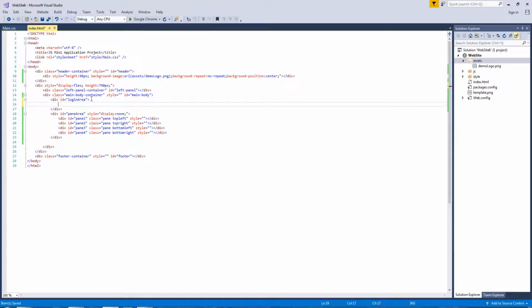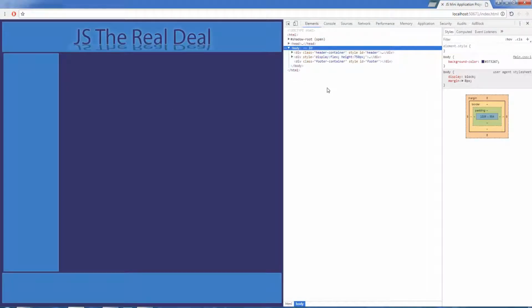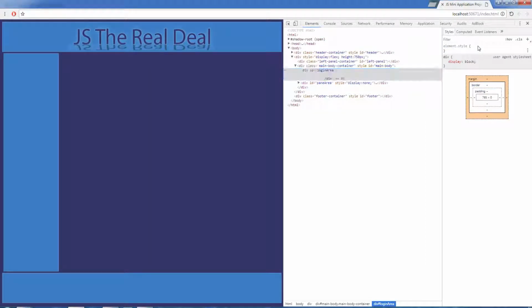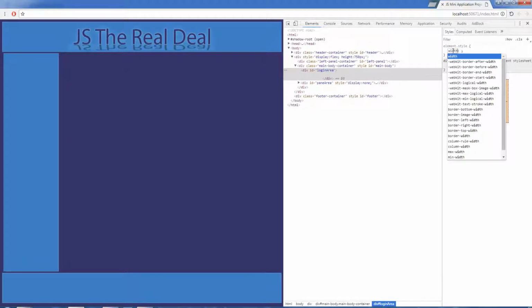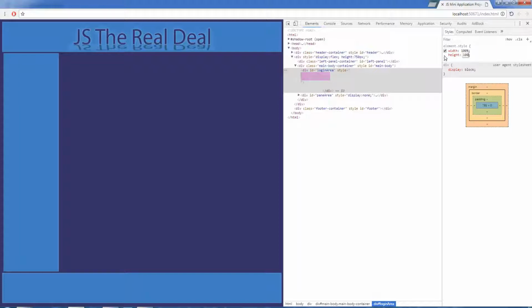Okay, the login area should get now some design. And to make it easier for me, I'm going to design it in here. So let's take this login area, and first of all, we're going to give it a width and a height, so we can see it, of 100%, because we want it to be relative to its parent.